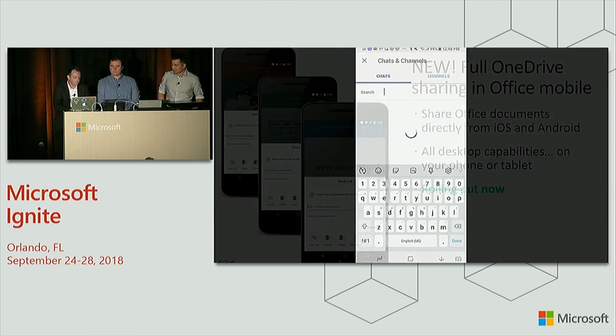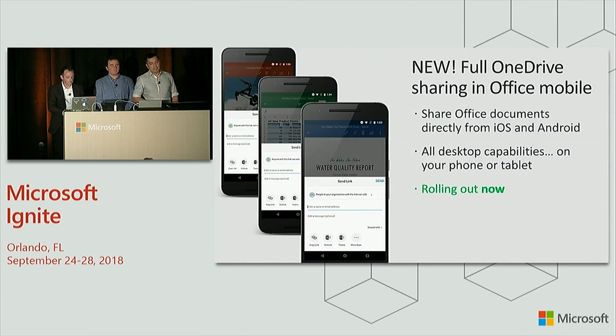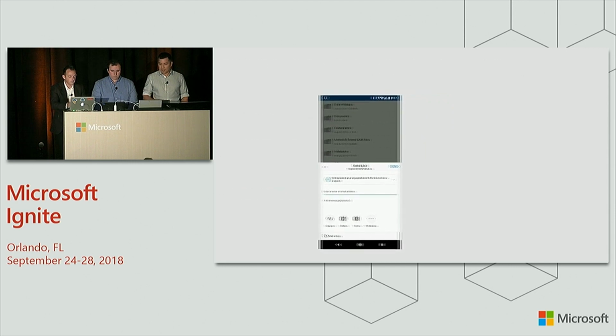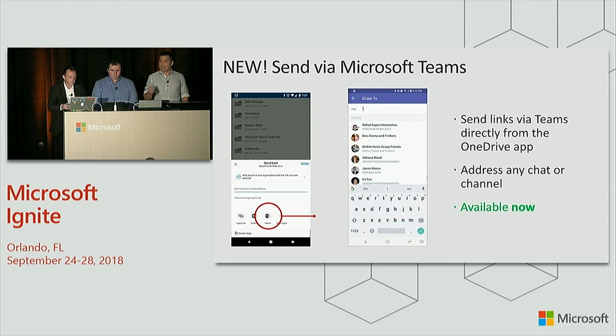Super, super cool. And so we've brought the full OneDrive sharing capabilities to Office Mobile as well as to OneDrive Mobile, because we believe with Office 365 in a no-compromise experience for collaborating, whether you're on the web, on a desktop, or on your phone. This is rolling out right now for iOS and Android. We're really excited about it. And as you saw, you can get that whether you have Word, Excel, or PowerPoint installed, whether you have OneDrive installed. You can get to those features in any one of those apps. And you can now send links directly to Microsoft Teams, chats, and channels right from within the app, and then get back to your work. It's an example of the kind of integration you get only with Office 365.